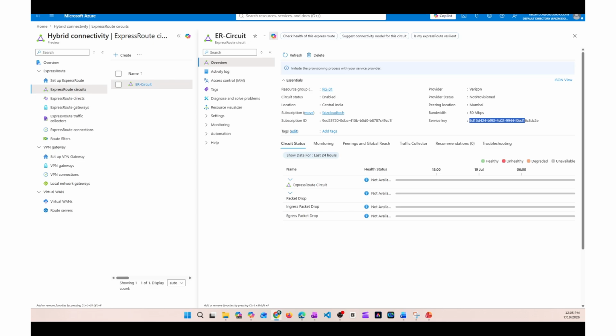Once that connection is established and the provider completes the provisioning from their side, traffic can flow securely between your data center and Azure. So from here, you're all set. Just wait for the provider to complete the provisioning, and it would be all set and good to go.